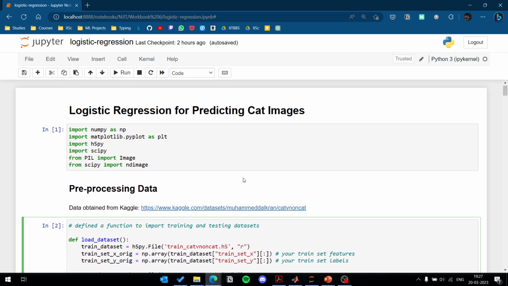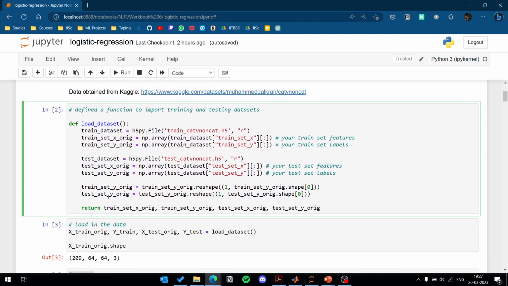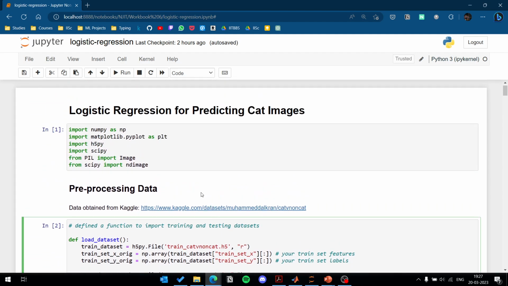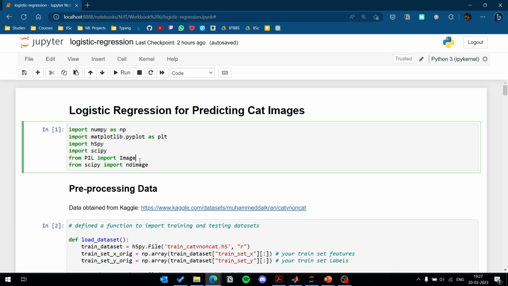Don't you have this in the ImageNet repository? ImageNet is a very huge repository. I don't want to train this model on ImageNet. First of all, it will take a lot of time because it's a lot of data, and secondly, this model is very small. If you train it on ImageNet, it is probably going to overfit a lot. ImageNet has millions of images.